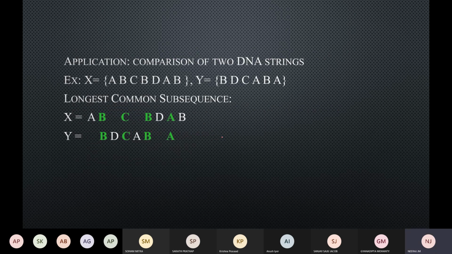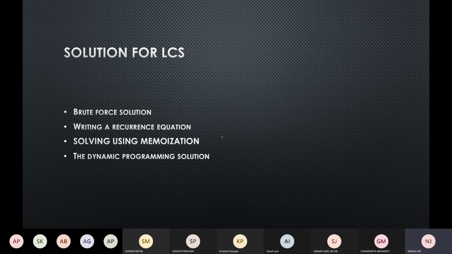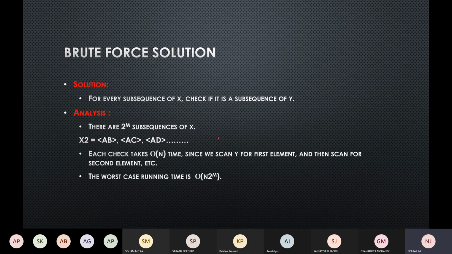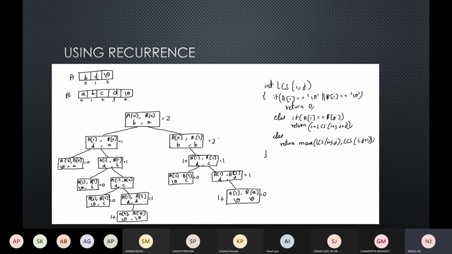So here there's another example, and there are solutions for LCS possible. There are 4 possible ways. One is brute force, normal, and second is recurrence. And I told you another optimization would be of recurrence, which is not exactly fully optimized, but yes, it is optimized, would be memoization, which I just explained what memoization is. It's used in recurrence. And then you use the DP solution for LCS. I've given the time complexity.